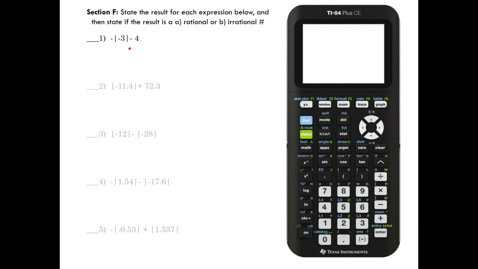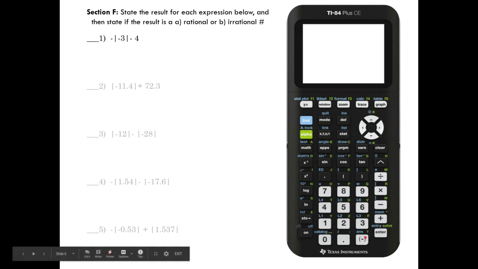A negative number, use the dash lines. They are negative if they are starting the operation, if they're all the way in front, or if they immediately follow an open parentheses. And this parallel line is a similar thing to an open parentheses. So if it immediately follows the first parallel line, this line would also be negative, but this would be minus. So basically everything's minus unless it starts the operation, like all the way in front, or if it immediately follows an open parentheses, or in our case, a parallel line, like over here, the first parallel line.